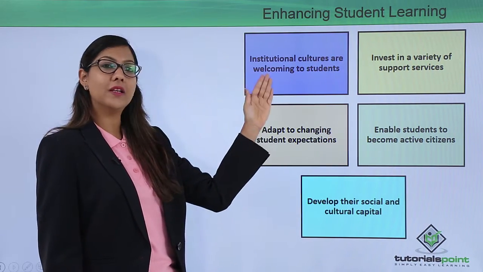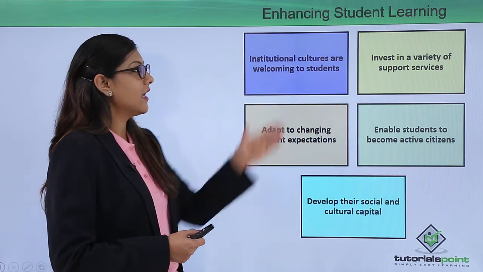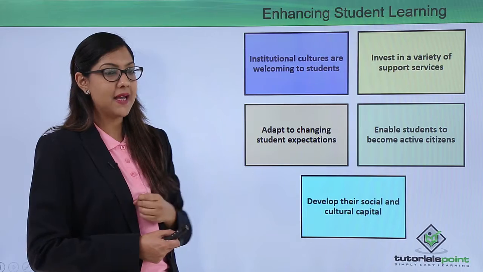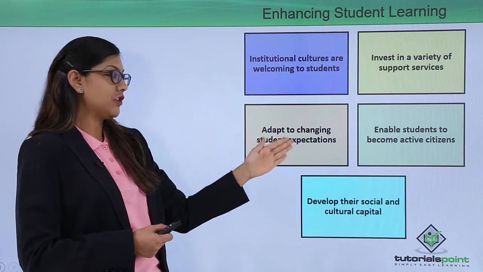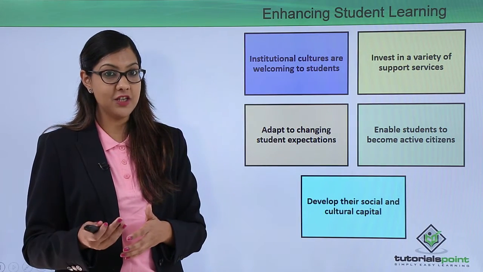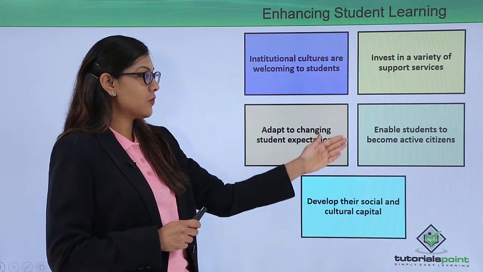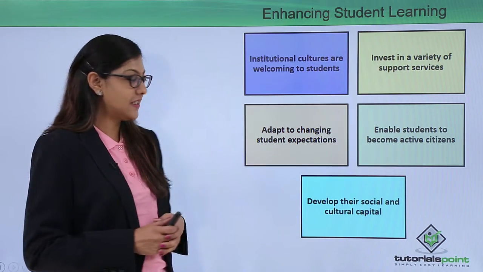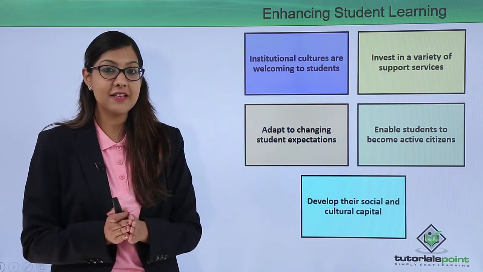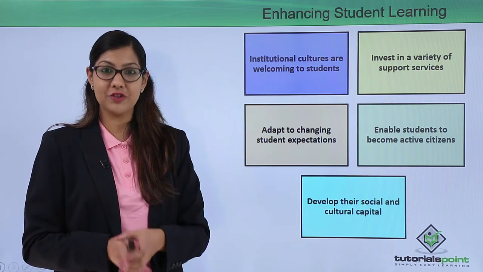Institutional cultures are welcoming to the students and hence have different kinds of activities around that. Invest in a variety of support services like counseling, giving feedback, etc. Adapt to changing student expectations, because a lot of times students have different expectations. So as a teacher, you need to be very adaptable. Enable students to become active citizens of the society. Develop the social and cultural capital. I think it's very essential as a teacher to help them in the overall development of their personality.